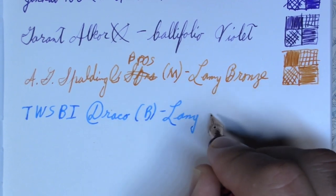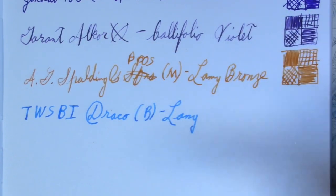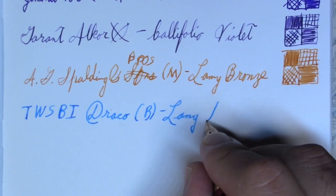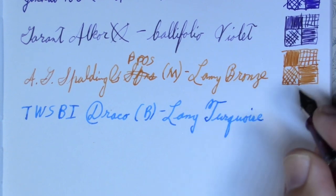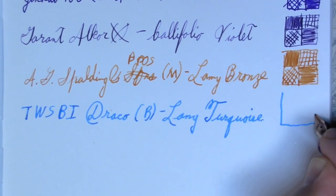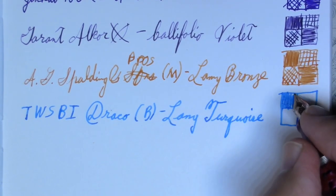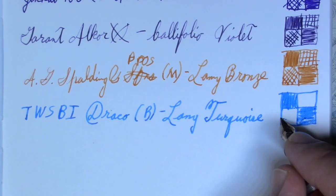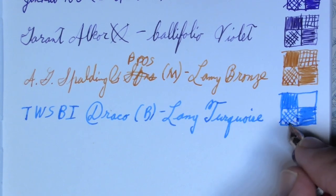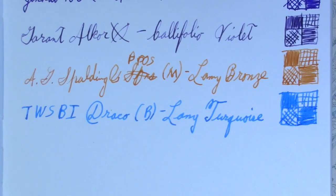I know when I first reviewed it, people told me, oh, the nib's too small for that pen. And I don't know, I guess I'm too used to vintage pens. It doesn't bother me. And I'm sorry, but not to be crude, size doesn't matter. It's what you do with it. And I think it's doing very well here. Just a nice wet pen and very easy to write with. Very easy to love.